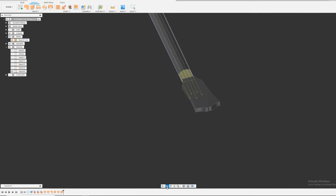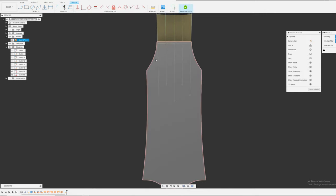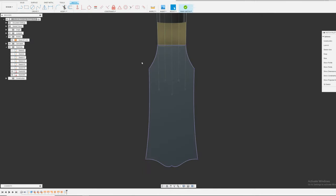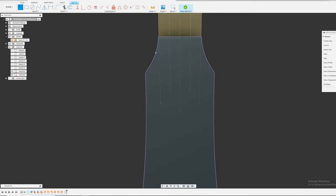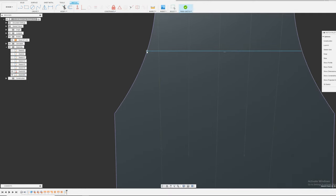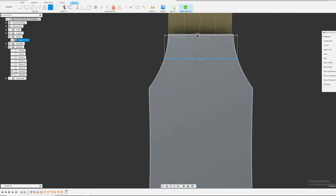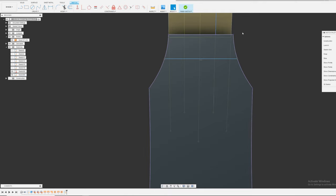So if you use the look at tool and then that surface, you get straight on it. I'm going to create a sketch on that face, and I'm going to project the outline of that face. So I want to make a line. Oops. So I'm going to dimension that from here. I'm going to go 0.6. Let's go 0.75.